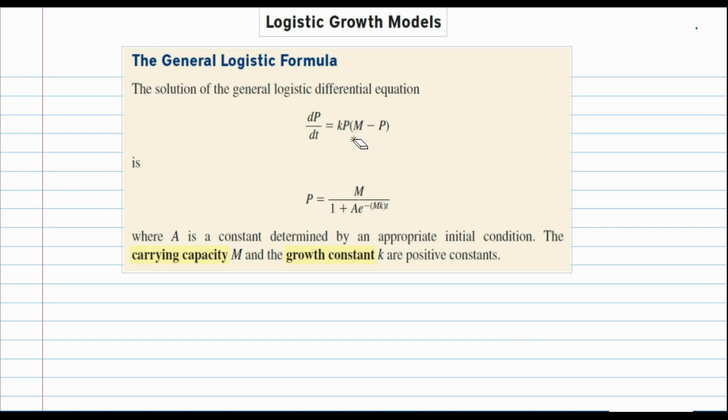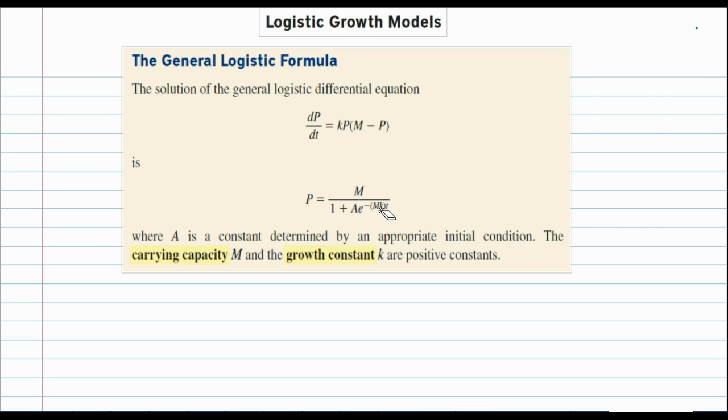So if you have a differential equation for logistic growth, the original equation, usually representing population, is M over, and we already knew that that would be our limit to growth, or our maximum carrying capacity, over 1 plus A, which is a constant we have to solve for, e to the negative. Now here's where the cool part is. That coefficient of t is just M times k.